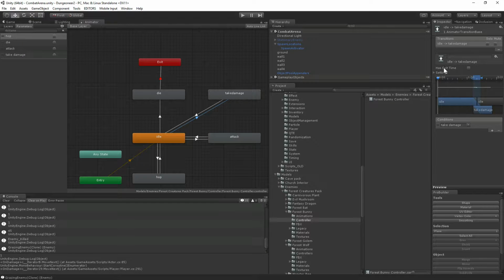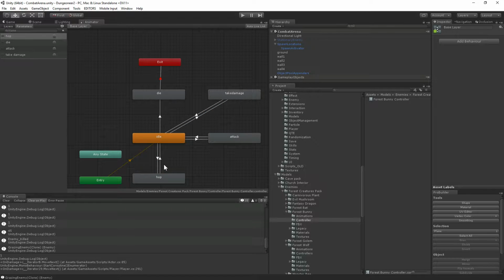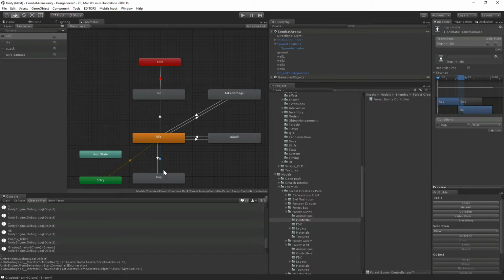So I'm noticing this has exit time is not checked for any of the transitions going to. Has exit time. Gotcha.